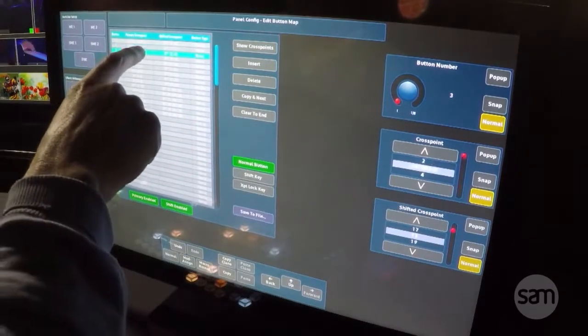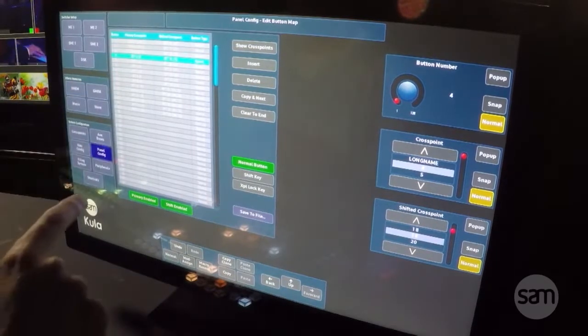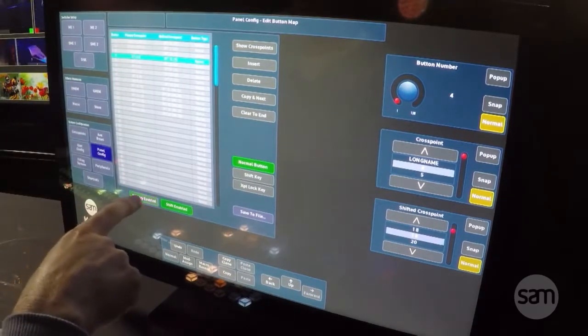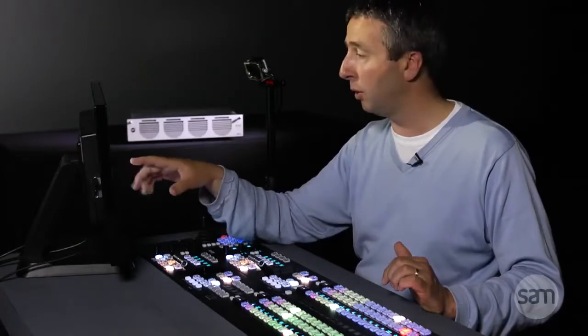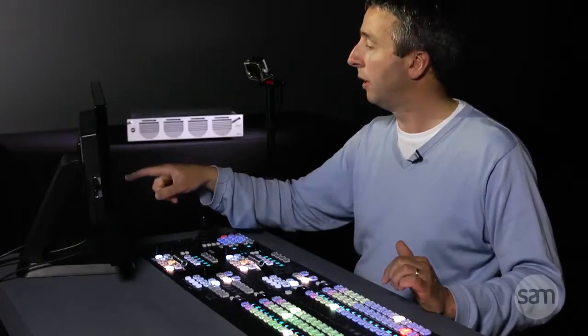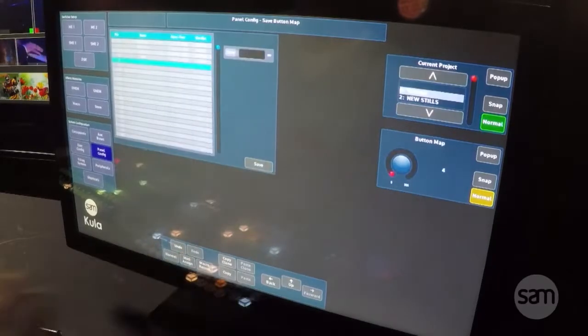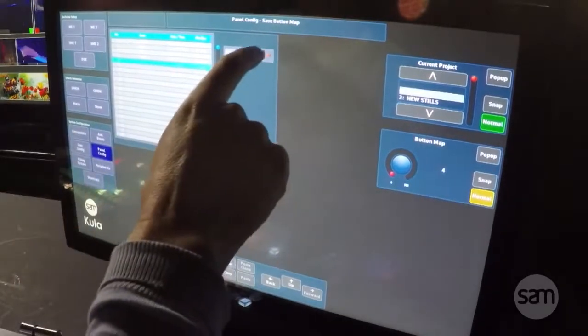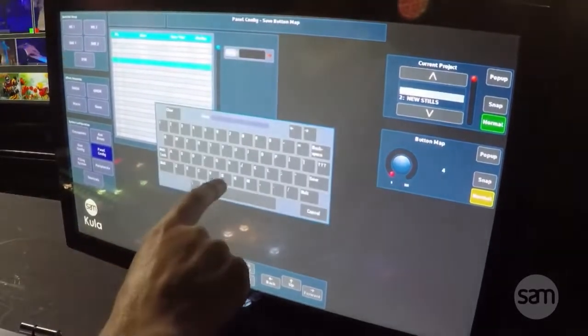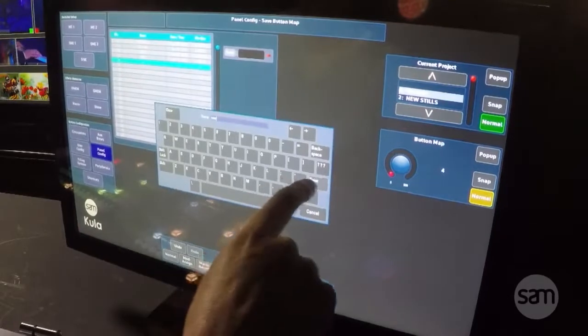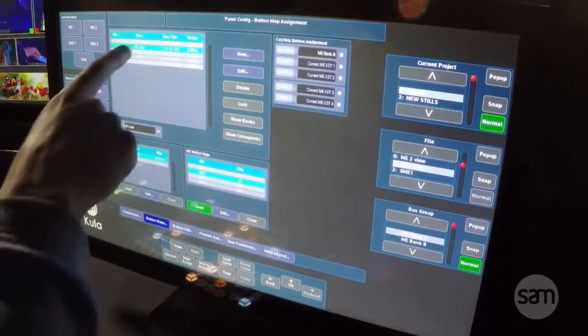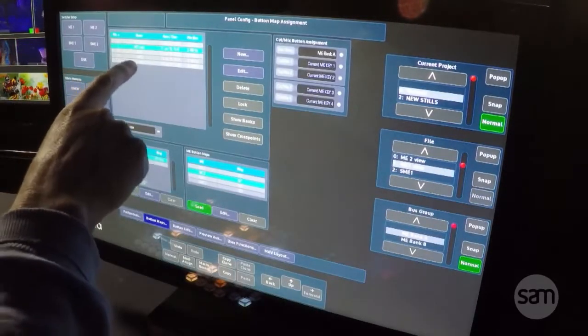I'm going to come further down here. On cross point 4, I'm going to just disable this, so I've inhibited the button when it comes up on the mixer. Then I'm just going to save that to file. I go save, need to give it a name. We'll just call it new and hit save. So now you can see my list that number 4 is now called new.